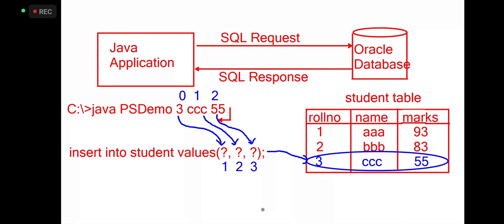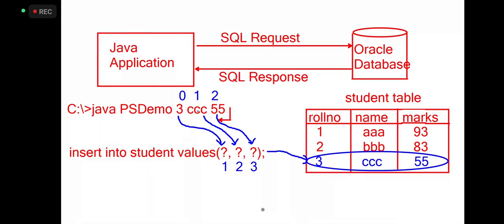See, through a Java application we will send an SQL request. That SQL request is only this query, a dynamic query. Now the query is there, but values are not there. Values, while executing the program at the command prompt, we are passing.